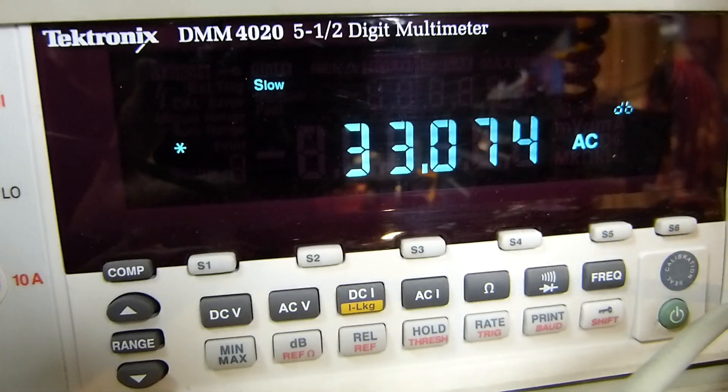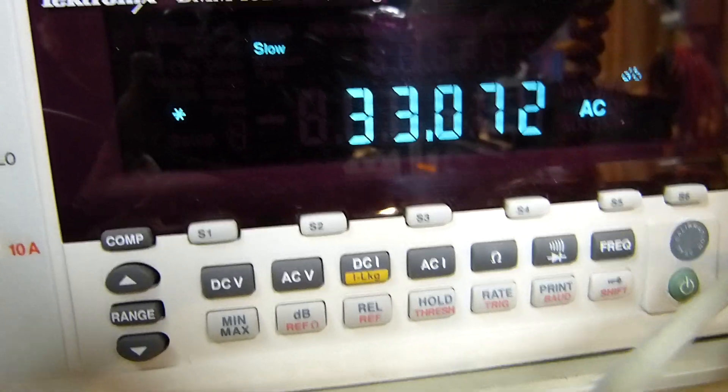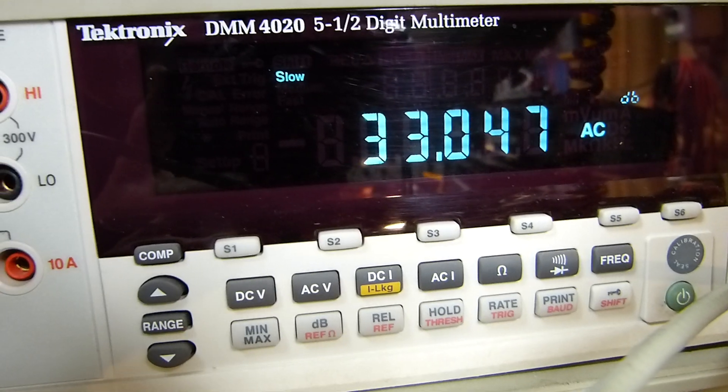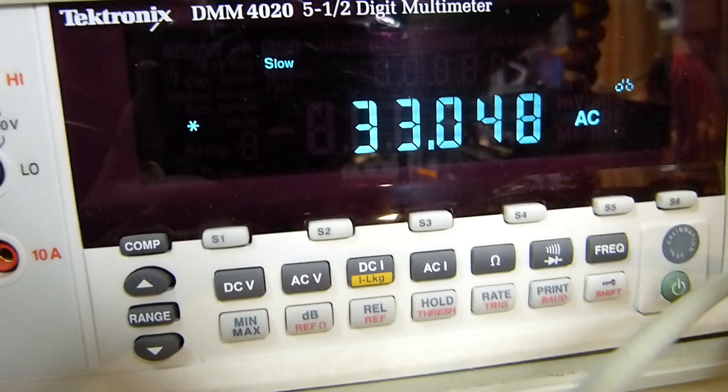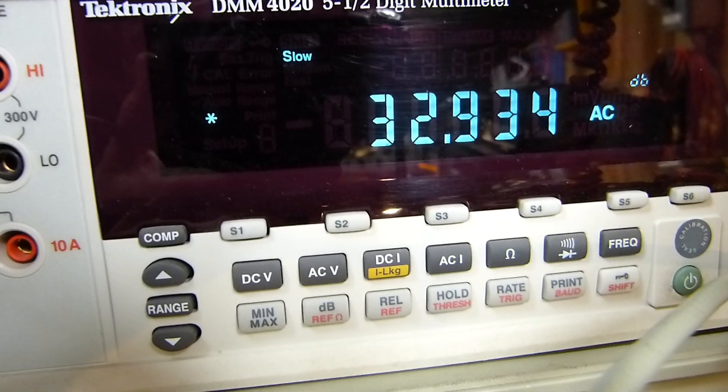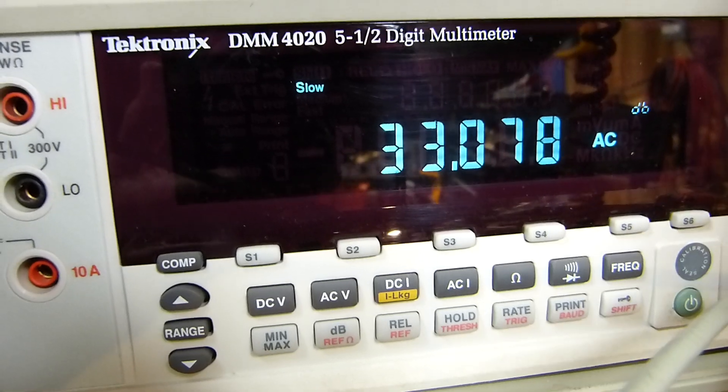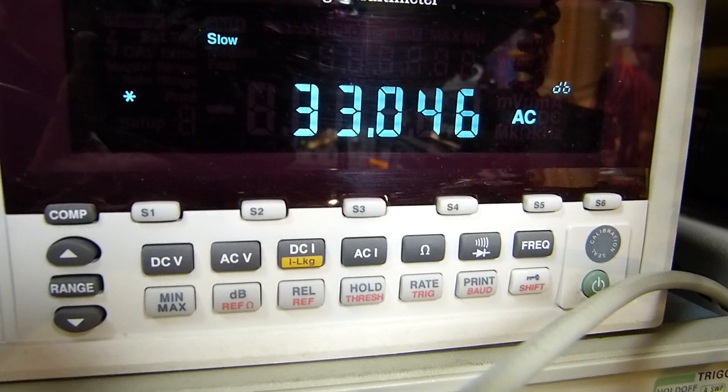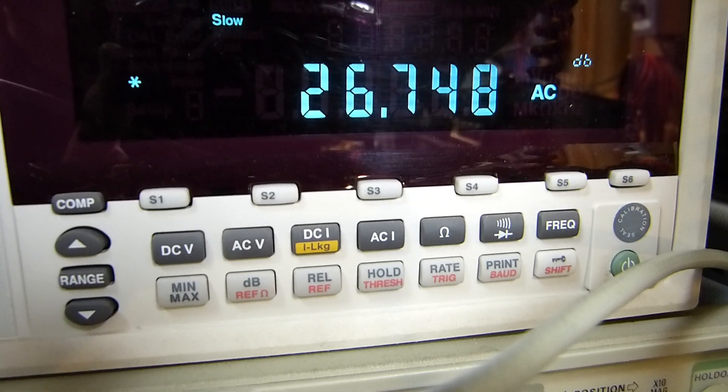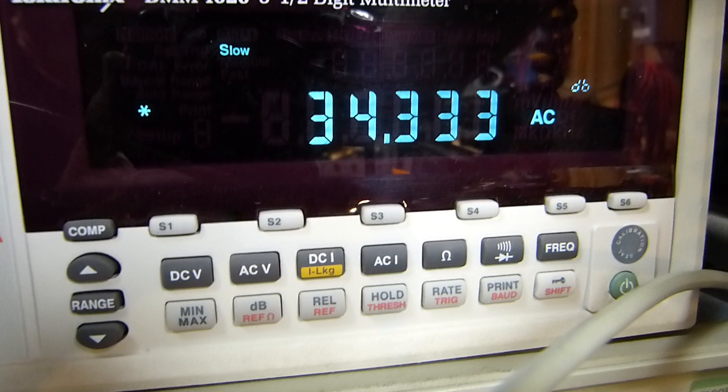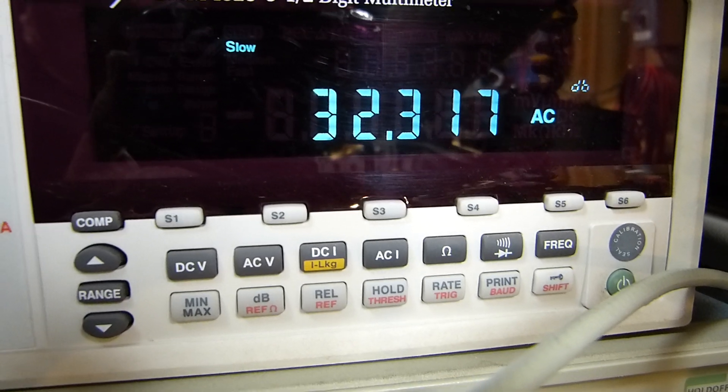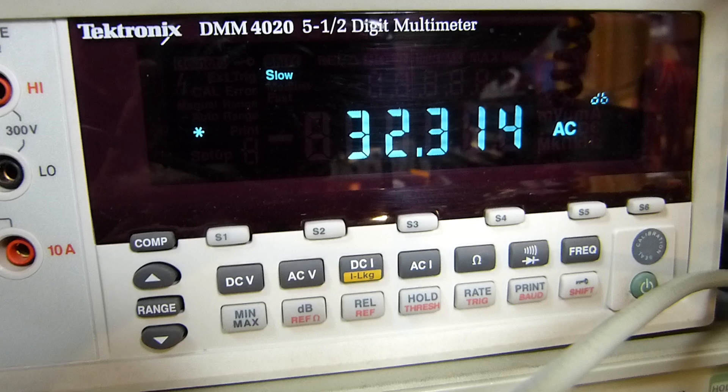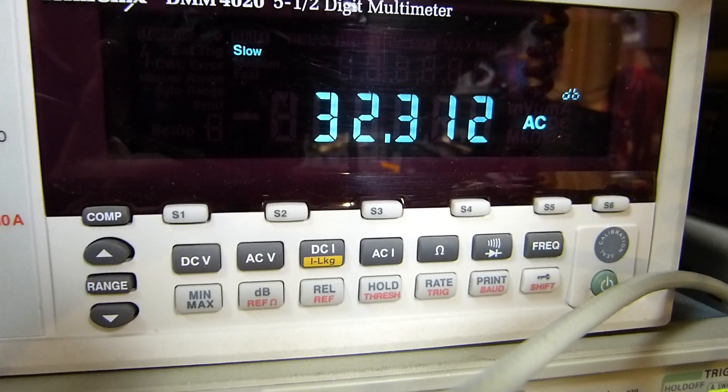At 20 kilohertz, 32.3. There it is at two kilohertz, 32.33, so it's down point seven dB up there at 20 kilohertz. Here it is at 200 Hertz, didn't drop a bit. Between 200 Hertz and 20 Hertz, remember our mid frequencies at 33, it's down about 0.7 dB. That is amazing.